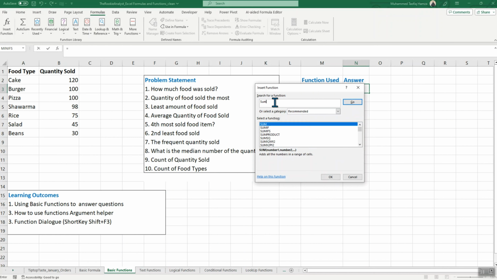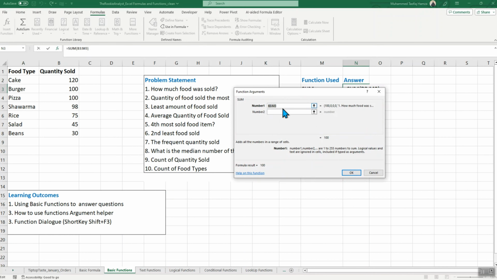Sometimes you may have to just describe what you want to do, and Excel has an intelligence feature that will deduce what you need here. So this is the SUM you need. Once you click on this, it also lets you select the numbers. You can start selecting number 1, then number 2, number 3, and it's still going to give you the right answer, 120, 100, 220. Once you click OK here, you have the answer there.